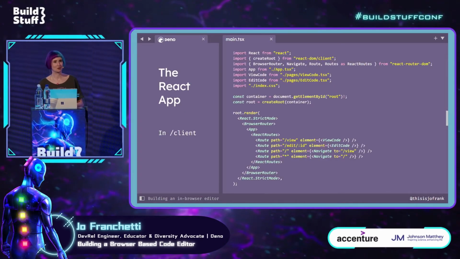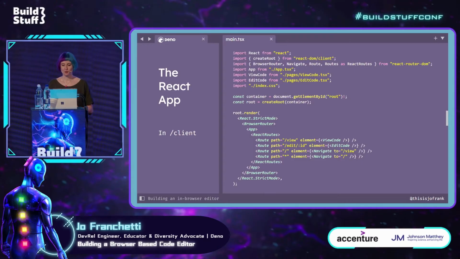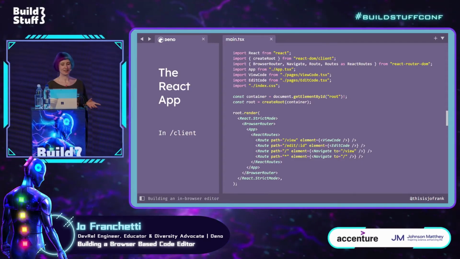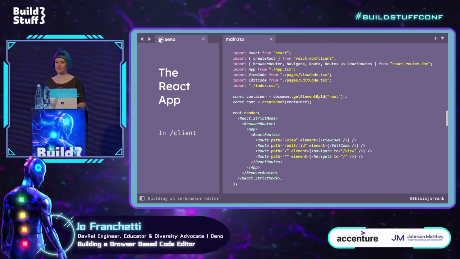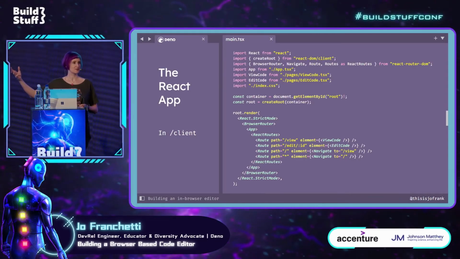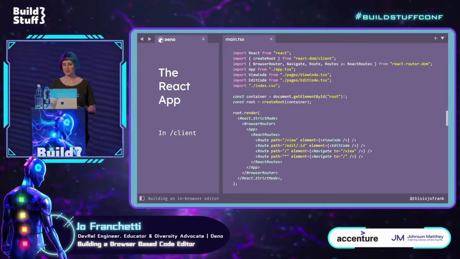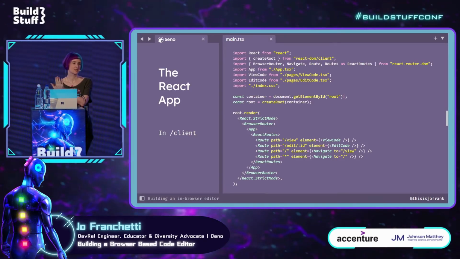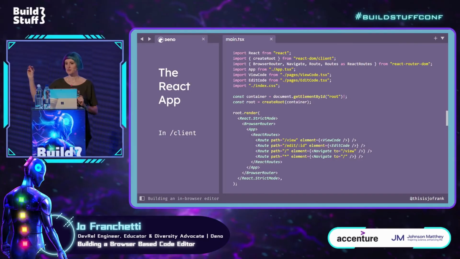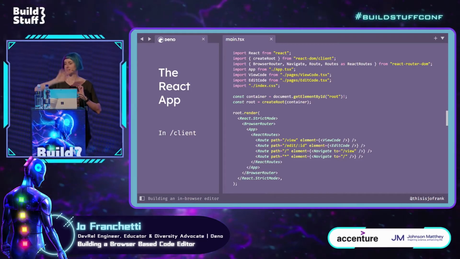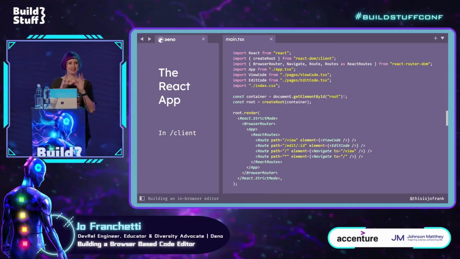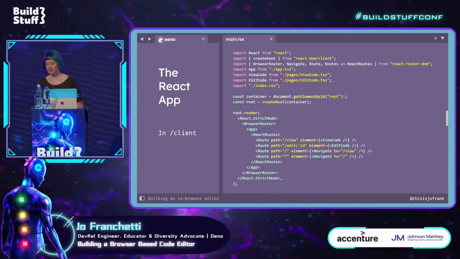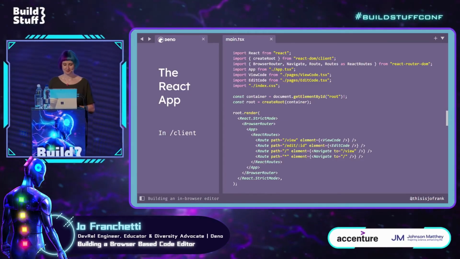For the purposes of this demo, I'm going to throw together a pretty lo-fi React app. So we're using React Router. We're going to make 2 logical pages in our app. We're going to have a view page and an edit page. Now, the reason for doing this is we don't want to spam our subhosting account every time somebody lands on the view page. So we're giving them a little extra step before they start talking to the subhosting API. So they'll land on the view page first, just see some basic example code. Then they can press edit. They'll be able to start editing, and we can start talking to the subhosting API.